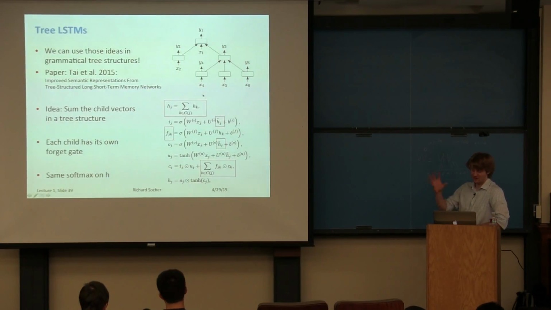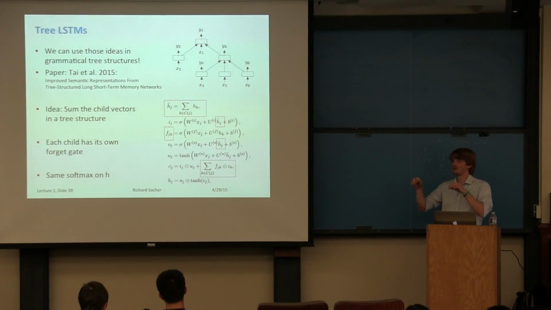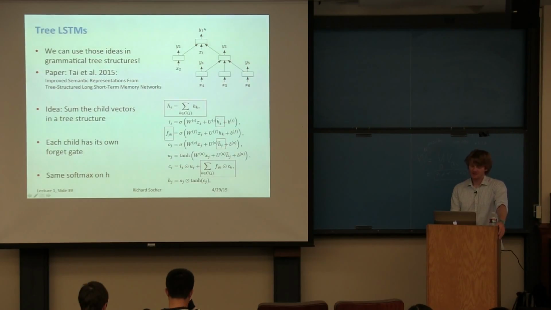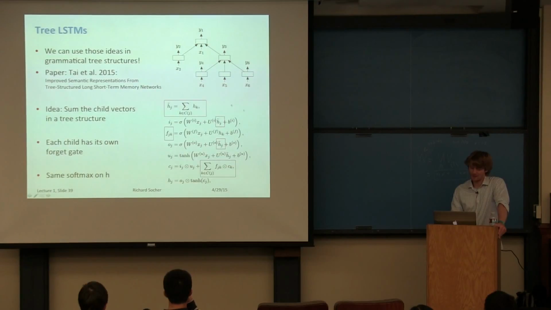And that is already a mouthful, and the equations also are not getting any easier. But I think you'll notice here, again, these are just the Lego pieces that we very carefully defined and described in the first third of this class. And now we're just putting them together in new and creative ways. So what's different here to the standard LSTM that we already covered last week? Well, we now have potentially multiple children inside, and we still want to compute one final vector for the parent that now describes those 3 children.